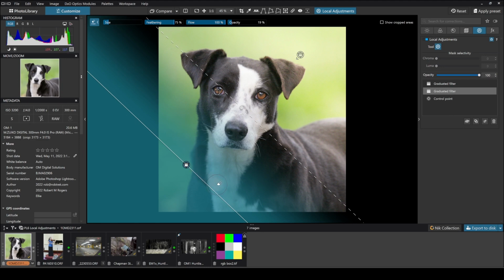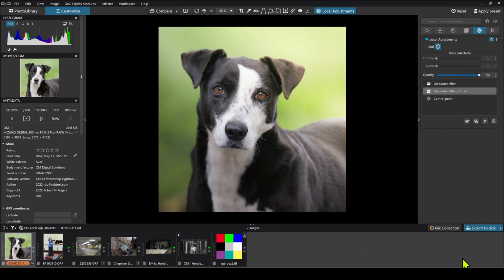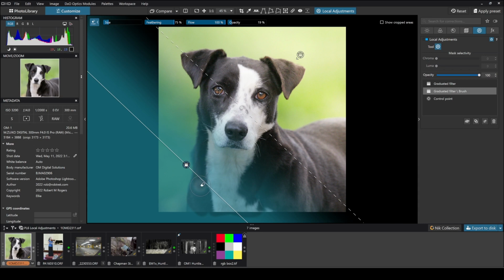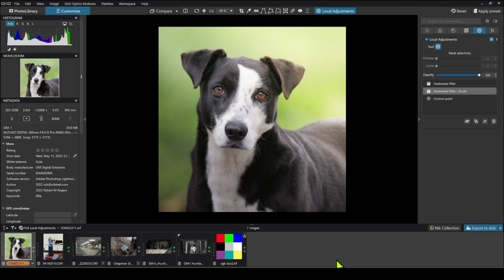And what I can do is I can just draw in a little bit of negative space in here and get rid of some of the mask, and I'm only doing it at 19%. And let's see how that looks. That's a little better, and then I can just do it a little more. So that's kind of a neat way to reduce the effect of a mask just in a certain area. So it's like a local adjustment on a local adjustment. And this eraser tool works for the gradient tool and the two brushes, but not the control points. The control points, you have to use that negative control point.